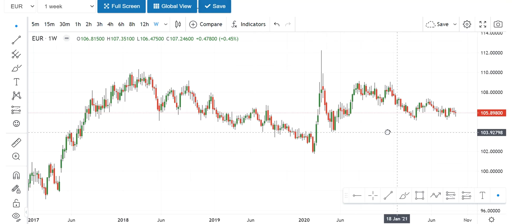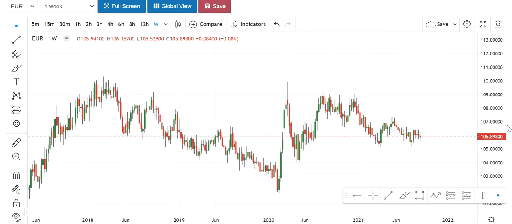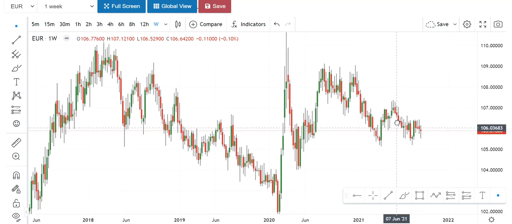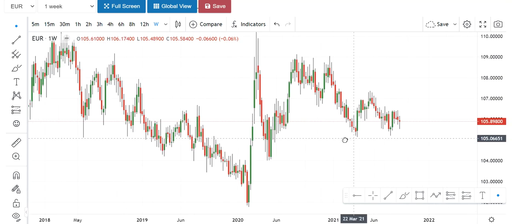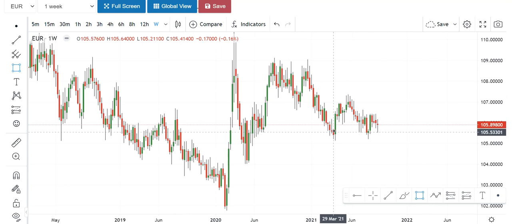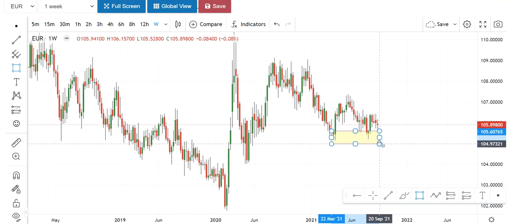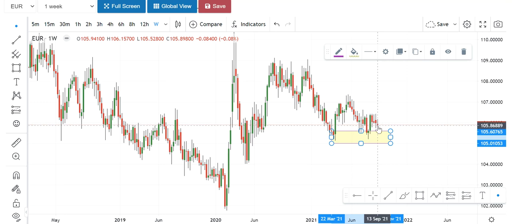For the monthly time frame, I only check the monthly time frame maybe at the beginning of the month and at the end of the month. But most times I start my analysis from the weekly time frame. Now, the weekly time frame, let's not forget, is sitting upon this demand zone, so we're likely to see a push to the downside before moving towards the upside. Now that's for the weekly.